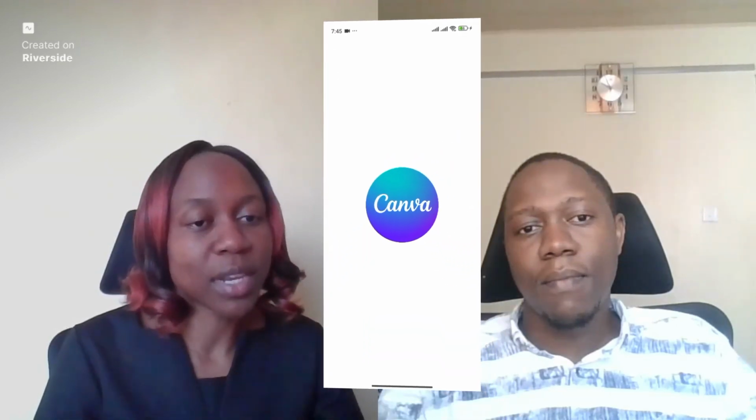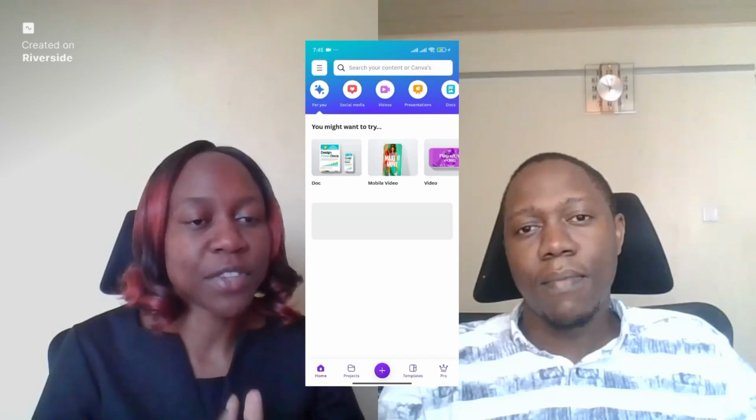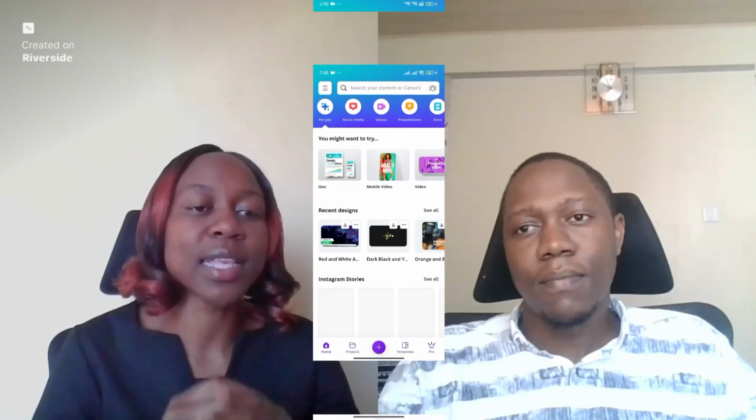So from my end, I'll categorize the tools into five. The first one I'll call the editing tools. The graphics: if you're dealing with graphic design, you're a content creator, and you want to create photos, or create carousels. Carousels are more than one photo, giving a story or explaining something. If you want to edit a short template or a short video, then the best tool that you can use here is Canva. Canva is a tool that allows you to edit videos, photos, and carousels in the simplest way possible.